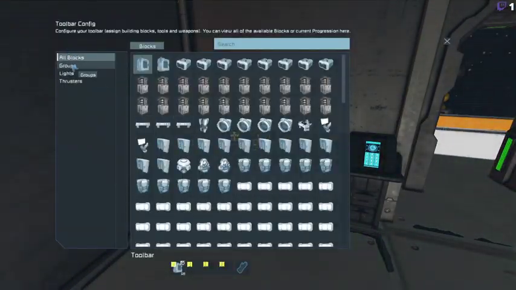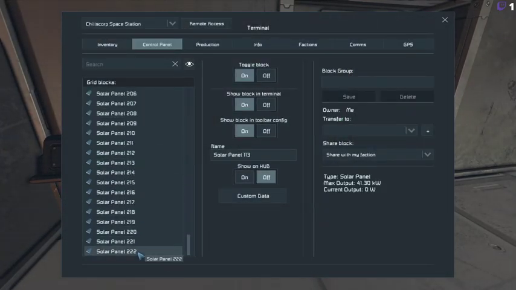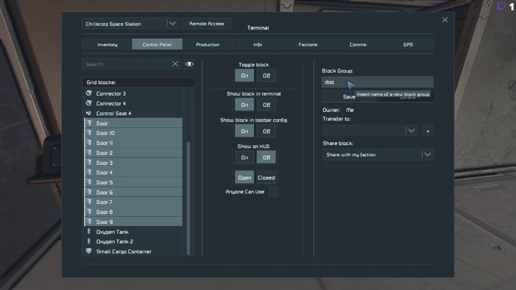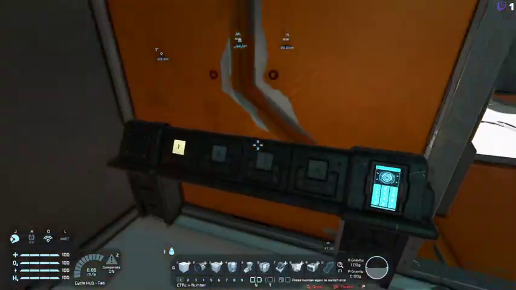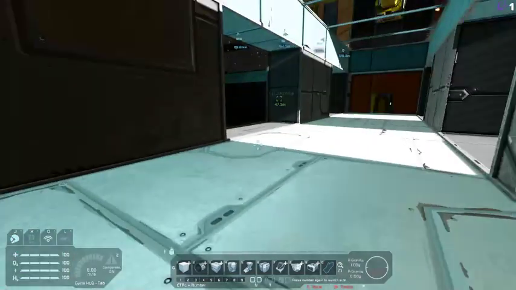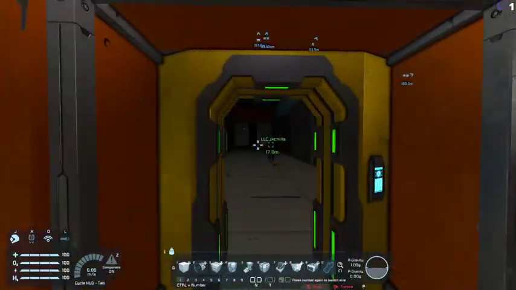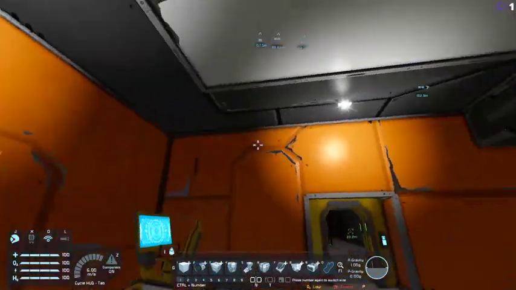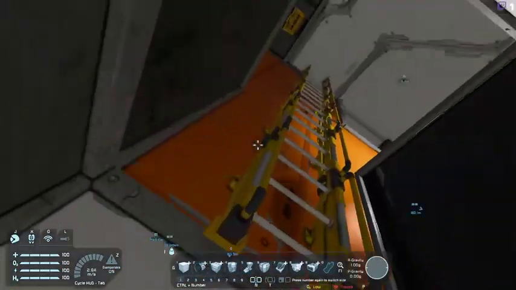Did I not do the doors? I guess not. Show on terminal. Alright, groups closed. All doors just shut down at once. Starting to pressurize in here. It will take a very long time though, because there's just the one generator. Oh yeah, it is. Okay, the door's shut.